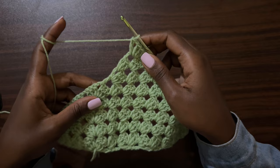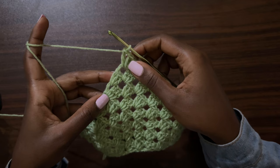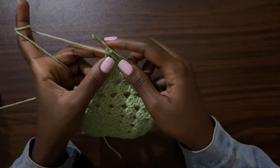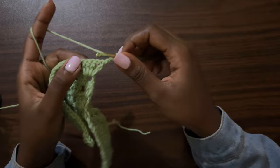So row 11 is going to be row 3 of the extension, which is this one. So we have row 1, row 2, and row 3 of the extension. So let's do our chain of 3, turn our work, and then place two more double crochets into the chain one space.